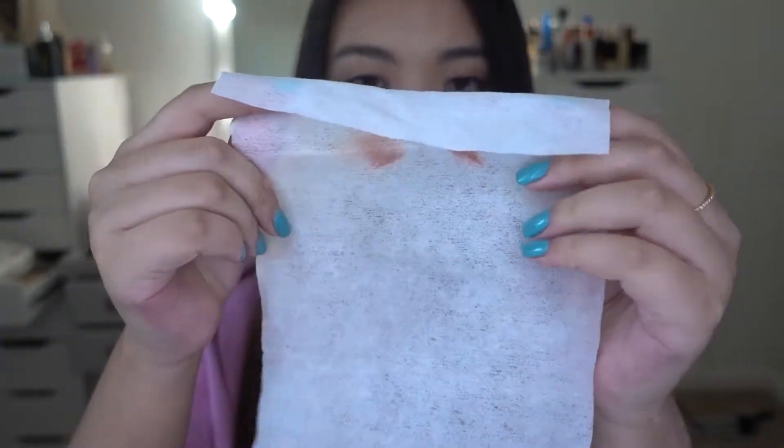I haven't used it yet, so let me try it right now. I'm a huge fan of the cleansing balm, but sometimes it can be a little inconvenient because it's in a balm form instead of a towelette. This is actually quite lightweight and quite thin — it doesn't have that heavy, silky product feel. Some cleansing towelettes can feel a bit heavier, but this is definitely very thin and on the drier side. First impression wise, I think it's pretty good.